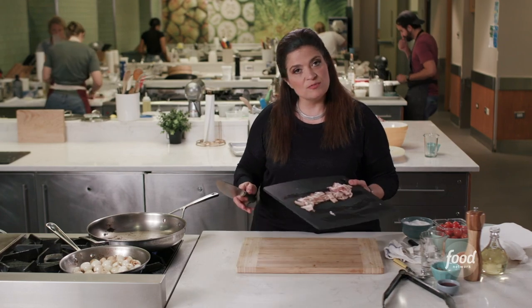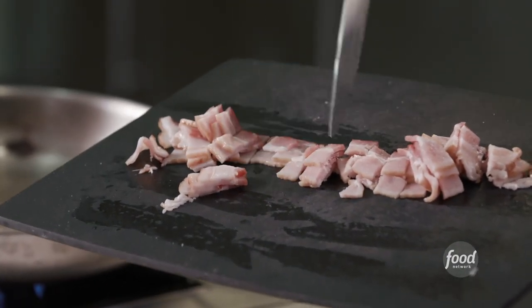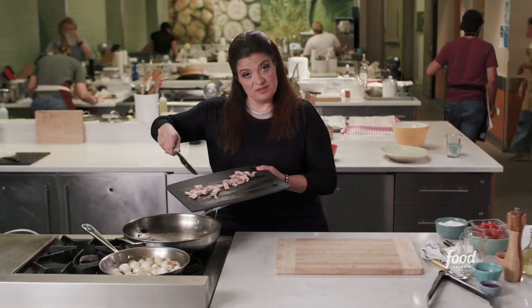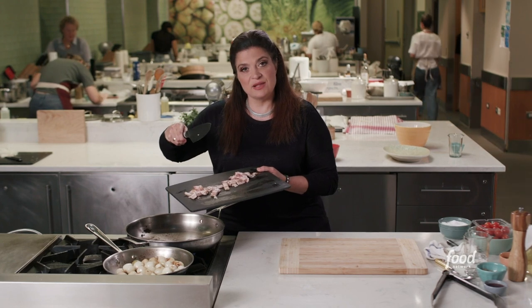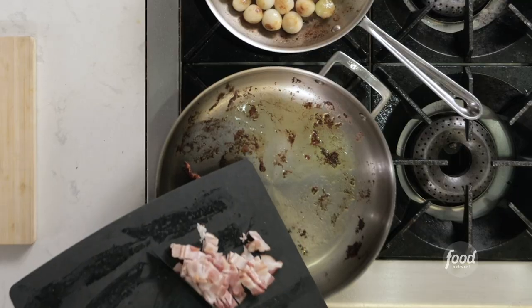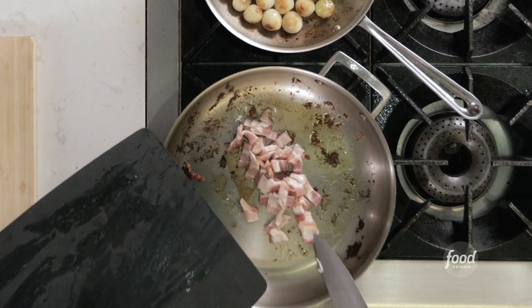You have the four strips of bacon cut into half-inch pieces, right? And now, normally you would scrape with this side of your knife, but that dulls the blade of your knife. Use the side without the blade and scrape that bacon right off the board into the pan.